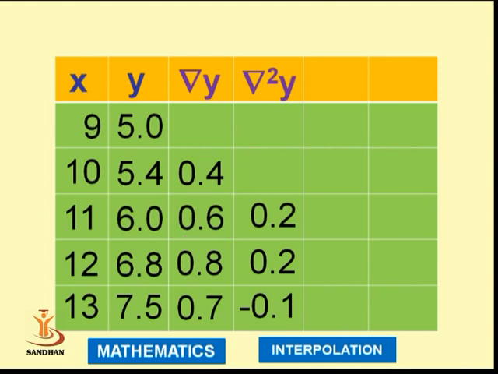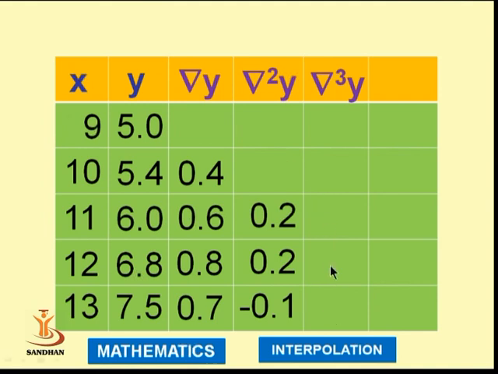Again, I repeat, we have a table of 5 points, so n is equal to 5. The number of terms in the second order backward difference should be n minus 2, so 5 minus 2, which is equal to 3. And we now have 3 second order backward differences available to us. Let us move ahead and compute the third order backward difference.